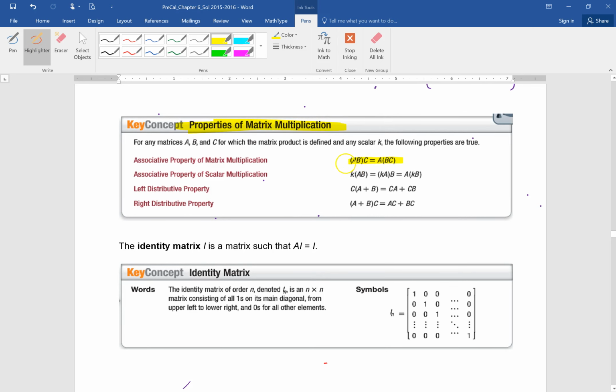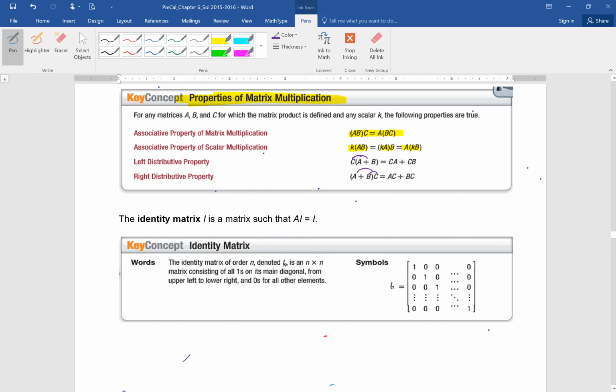Associative property, like if you want to multiply a times b times c, you can do a times b then c, or a times b plus c times c. You can multiply a scalar any which way. No, because you're not messing the order. Like a, b, c is staying as a is first, b is second, c is third. It's when if you had done c times b times a, that it would have, you know. So you can distribute this way, or you can distribute that way. That all works.